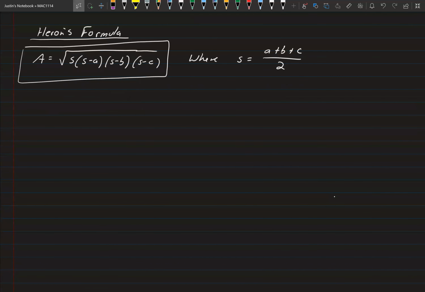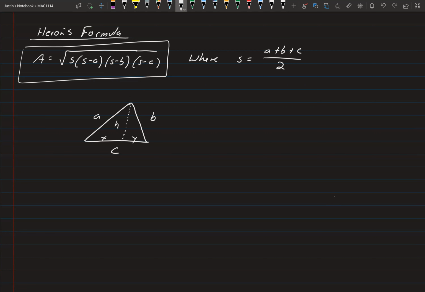Suppose we have a triangle that looks like this. I'm just going to call the sides A, B, and C. And I'm going to drop a vertical line here, a perpendicular line that I'll call H. And I'm going to split C up into two parts. This is X and this is Y. So X plus Y would equal C.